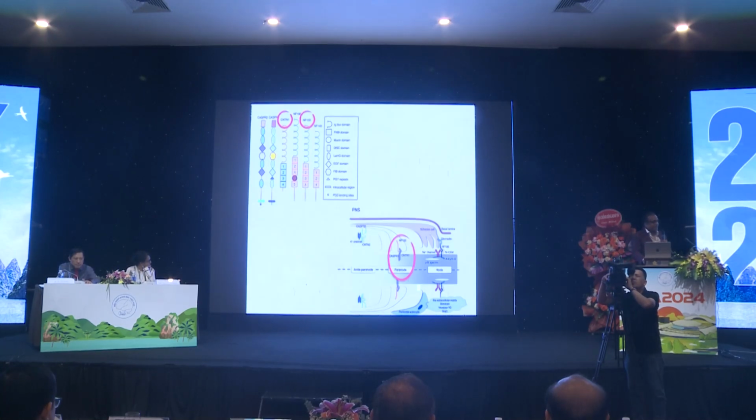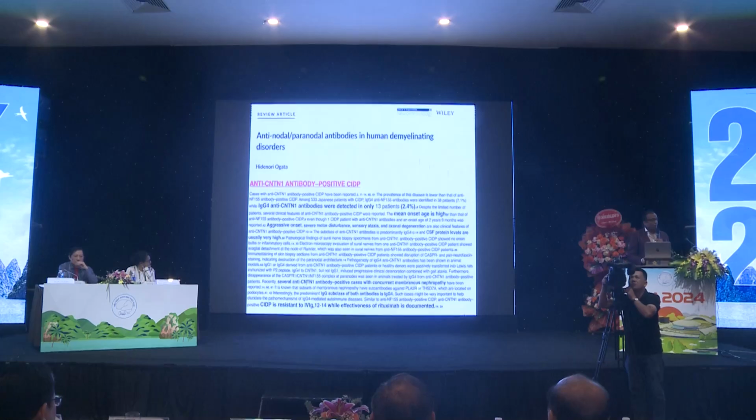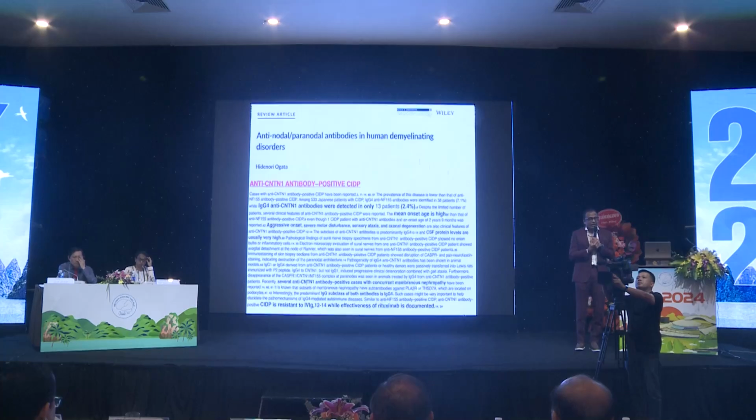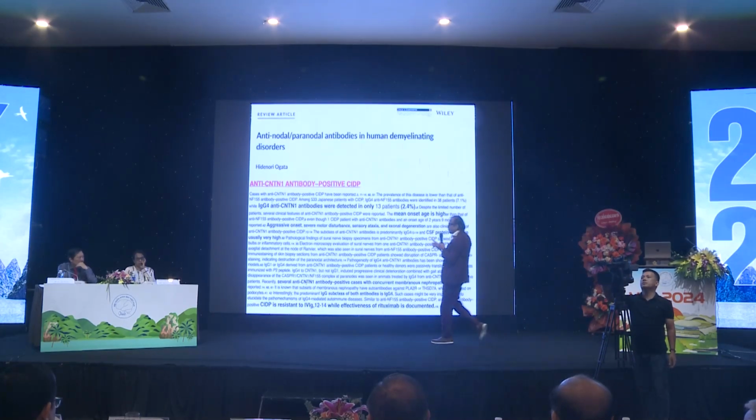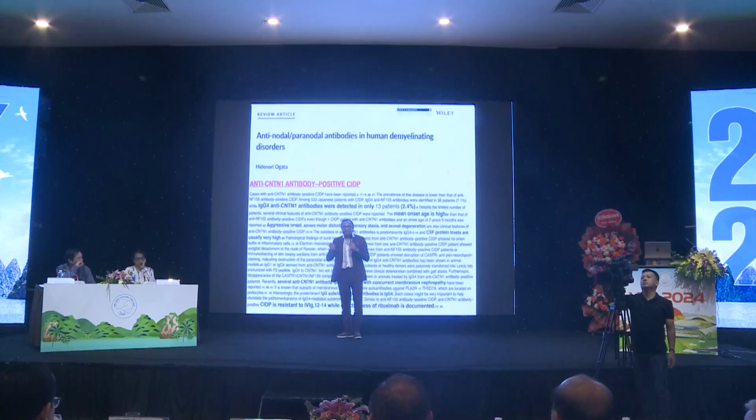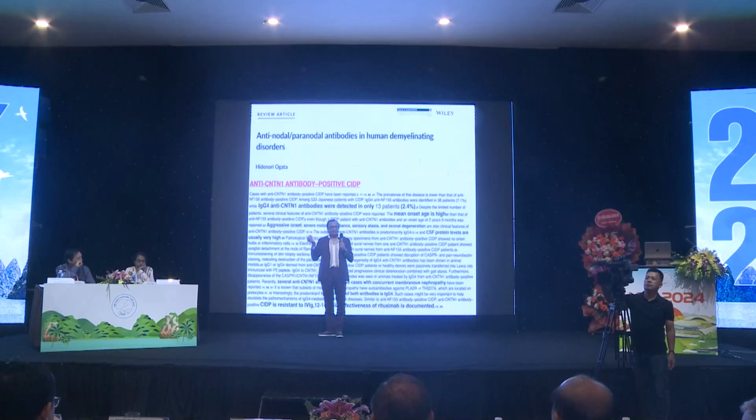So let me go through some of the key features of this subtype of paranodal CIDP, the one that's associated with anti-CNTN1 antibody, and you will realize that it's very similar to our patient. First and foremost, this is not a common disorder. Over the years when we have seen CIDP, this is probably fewer than half a dozen patients over a period of 20 years maybe. So it's not common. And it presents very acutely. Remember, this man was driving and he noticed weakness within an hour. So almost like a stroke, so acute.